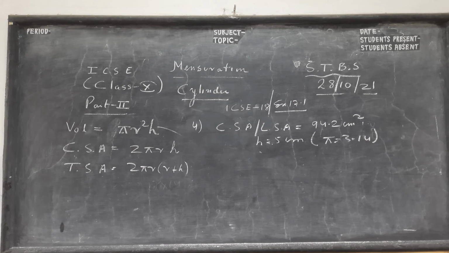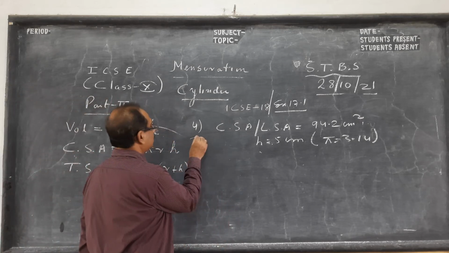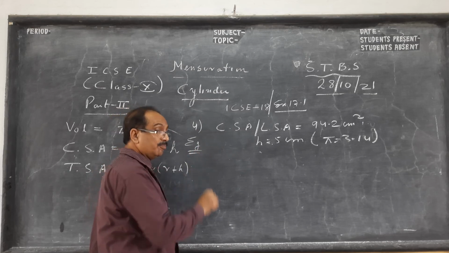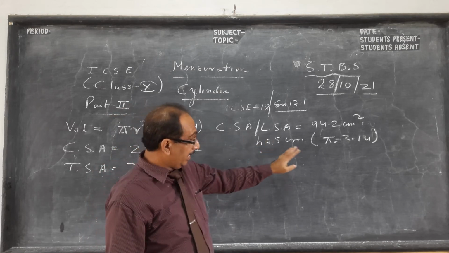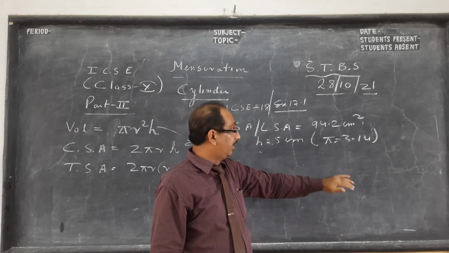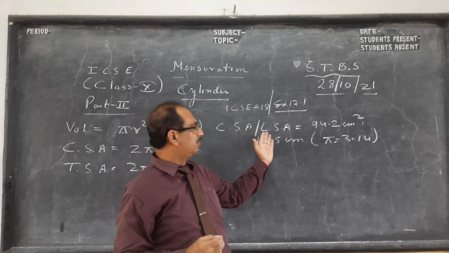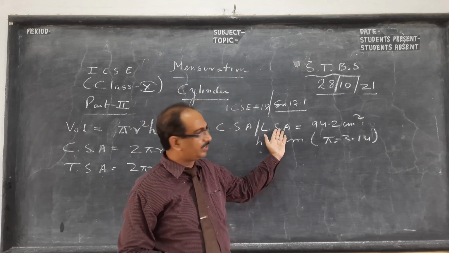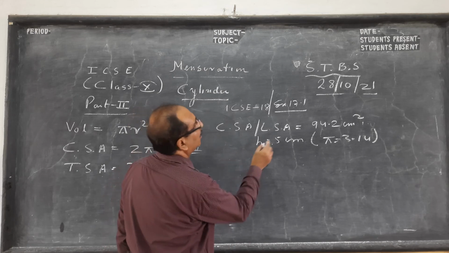So we take one sum where pi is 3.14. So what is given is in example 4. This is example 4. You need to do the examples also. Some very good questions are there. So here I am choosing pi as 3.14 because the values are such that it will cancel. So curved surface area, in my first video I wrote lateral surface area. It's called both. Generally we use curved surface area. So you know it's given.